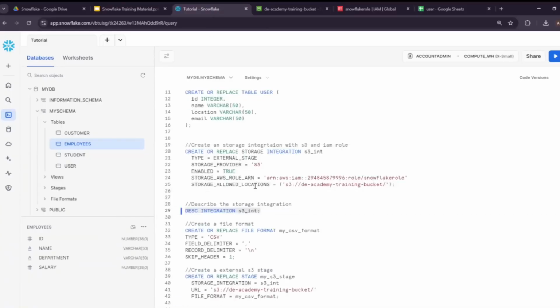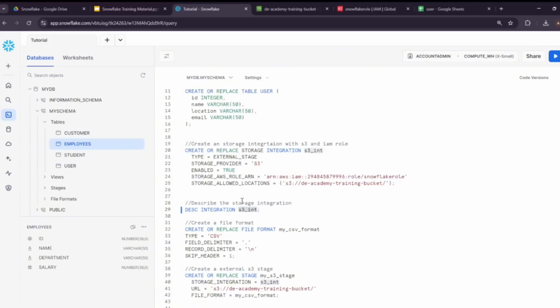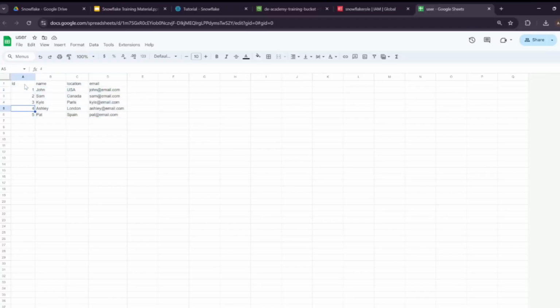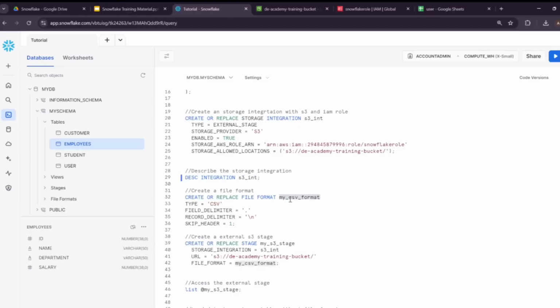Now, once you set up the relationship, we need to create a file format, because when we load this file from our S3, this file is going to be a CSV. This is my CSV file where I have a header also, so I want to skip this header while loading this data into my table. All these options I'm going to create as part of my file format, which we have seen in the previous videos. When do we use the file format?